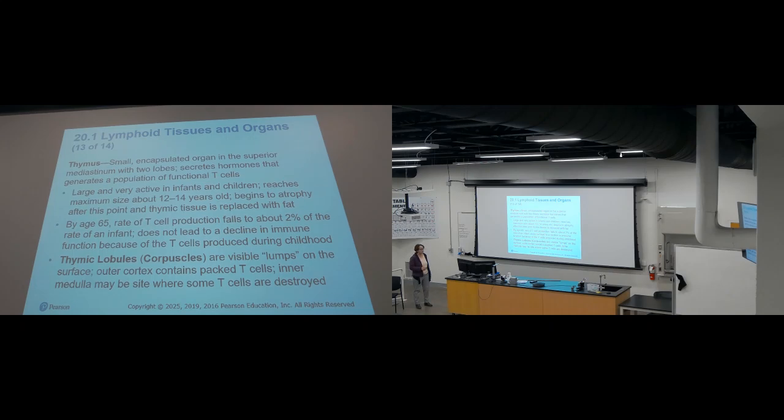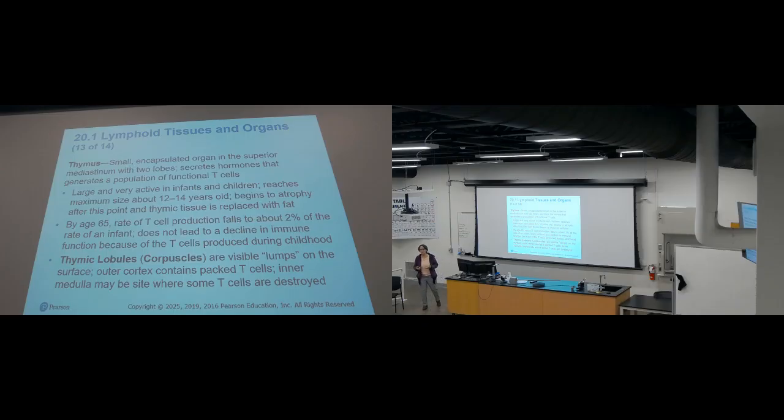It is large and active in infants and children because that's the place where we train the T lymphocytes. When we're born, we haven't been exposed to many antigens and bacteria and microorganisms in general, not only bacteria. So as we start crawling and grabbing objects, putting them into our mouth, we start exploring the environment. And part of it is actually making sure that we train our T lymphocytes so that they can respond to pathogenic bacteria. And these T lymphocytes get trained in the thymus.